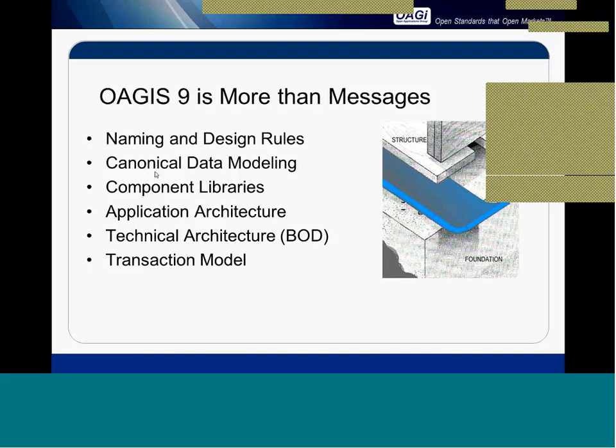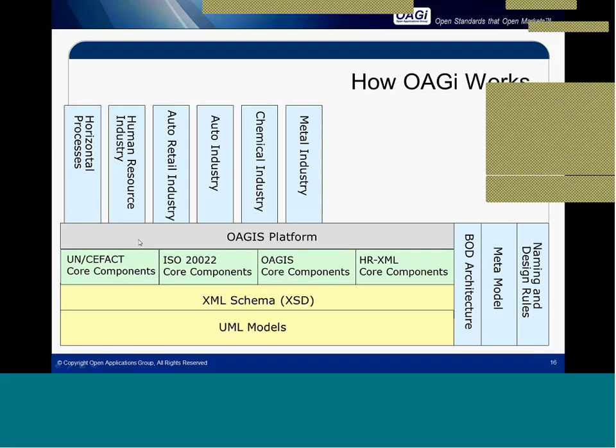And then you've seen our architecture in the form of a business object document that enables us to put this together and send it out, of course. And so we have overall this platform, and the next picture shows that graphically. We have UML models within that are the scenarios, as well as the documentation for the nouns themselves. Then we have this held together by schema, and here is the BOD architecture, our meta model, which enables us to repeat patterns like document patterns or the BODs themselves.